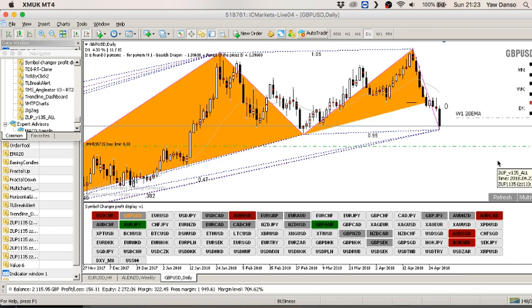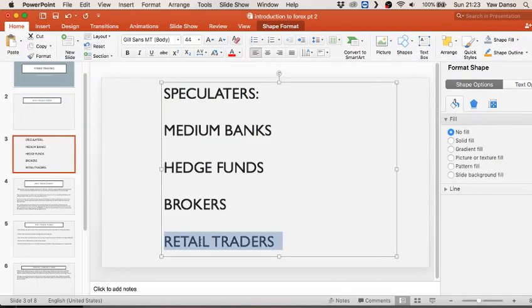I'll just play probabilities. So we'll get to a stage where we'll understand that trading the market as a retail trader is based on probabilities. And with the probabilities, you have most of the odds stacked in your favor. Okay, so it's not like I explained earlier in the first slides.